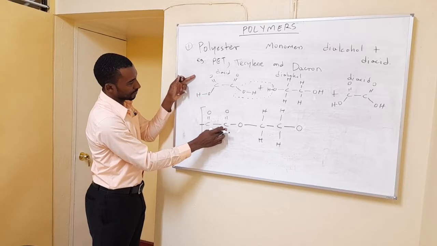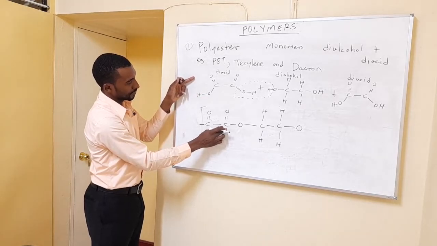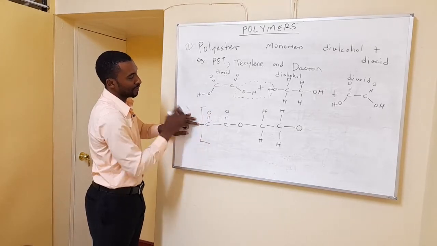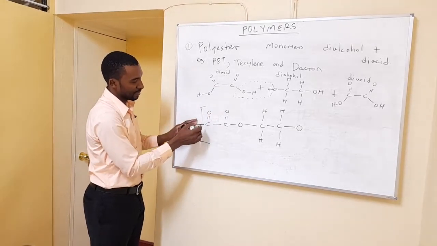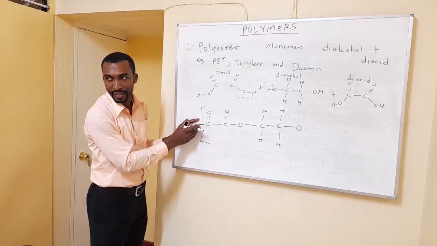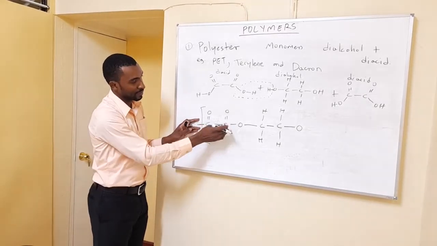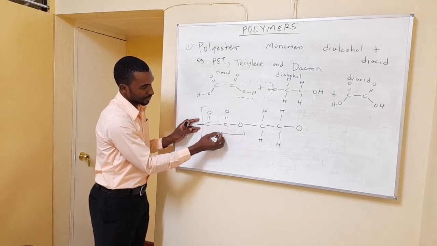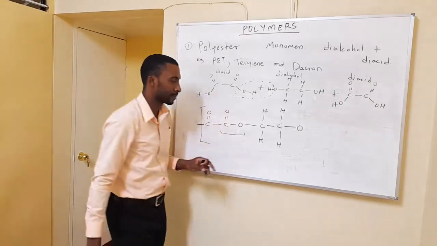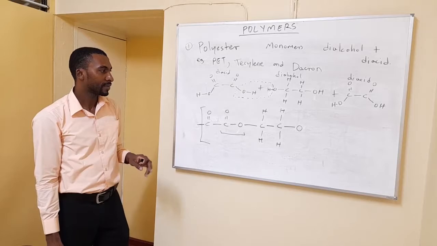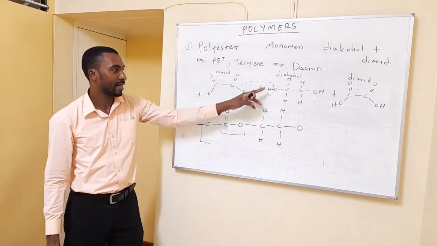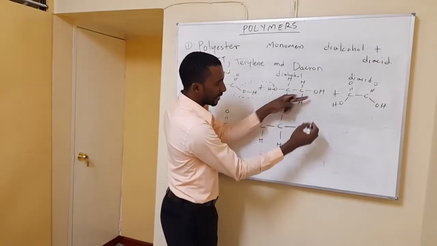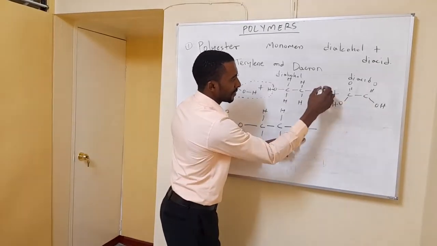I'm putting the bracket here, because remember that the acid always loses the OH. So if we're representing a unit, we're going to remove the OH and just leave the stick here. Good? So this is the ester unit there. You lose the OH from this and the hydrogen from this. Then over here we'll use the hydrogen, and we're going to lose this OH.